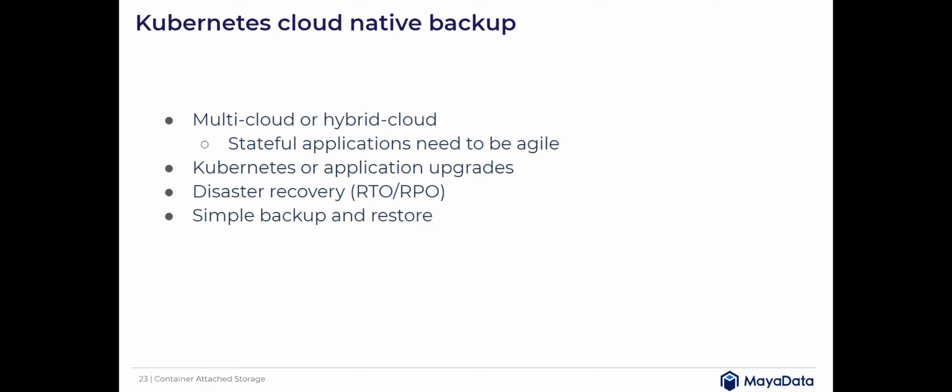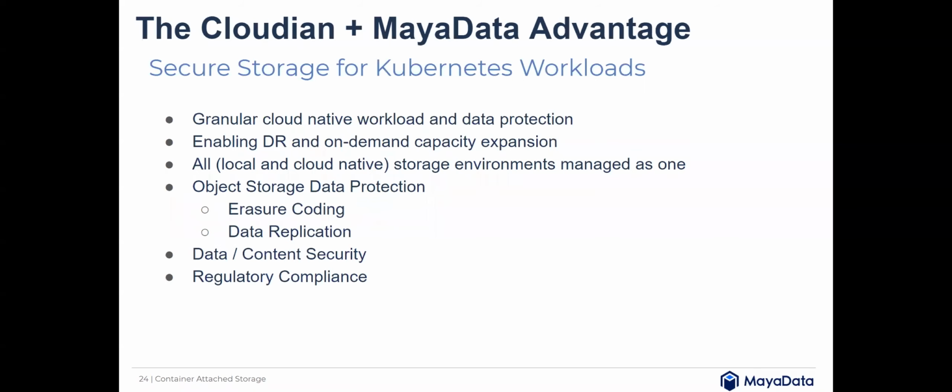And also another trend, Kubernetes and application upgrades. We see increasingly in many user environments, instead of upgrades, users sometimes even daily deploy new Kubernetes clusters and bring their application on top of the cluster, because upgrades may take multiple stages and put production at risk. And simple backup and restore scenarios.